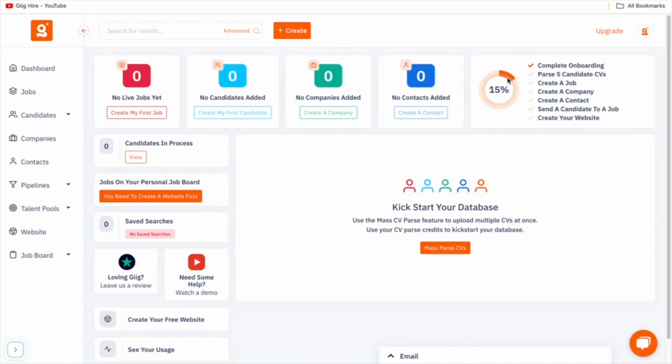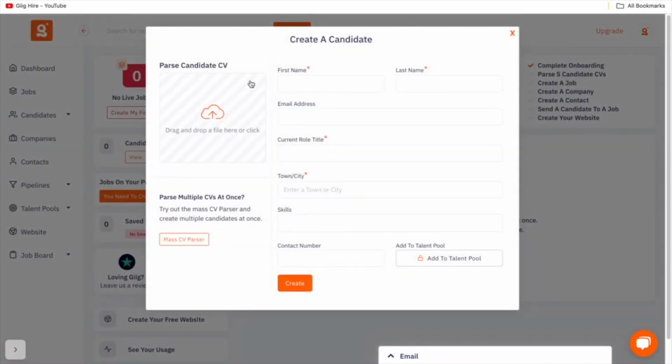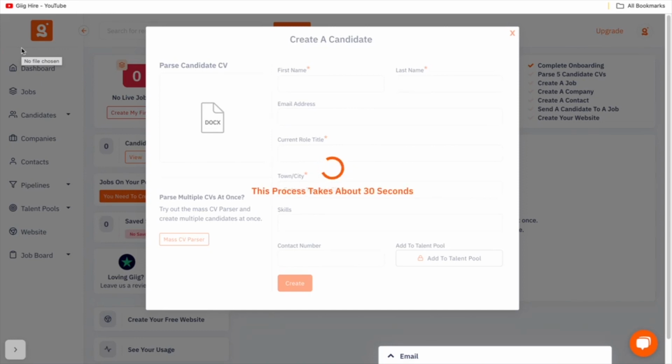And what I'll do is I'll now run you through these different activities one by one so you can see them all in action and even see what the offer is at the end. So the first one is to parse a CV. You come up to the create option, click candidate, and you have the ability to parse a CV into this box here. Now, I'm not going to bore you by making you watch 5 different CV parses, but I will run you through this one so that you can see exactly how the system works and the data that the platform pulls during the process.